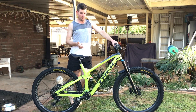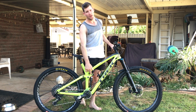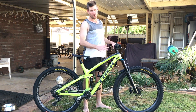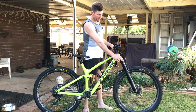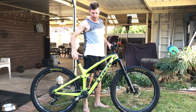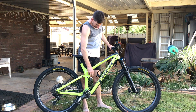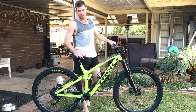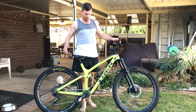I've been riding the Trek Fuel EX 9.8 2019 model. A friend of mine owns this bike and he's done a few mods. It comes stock at 130mm travel but he's gone 140 on the Fox 34 — it's a Fox 34 Performance with the Grip 3 damper, which is a pretty basic damper with faint clicks. The rear shock is pretty much a full lockout as well, and it's standard with a through-shaft, so as you compress it there's a shaft internally that comes out of the bottom.